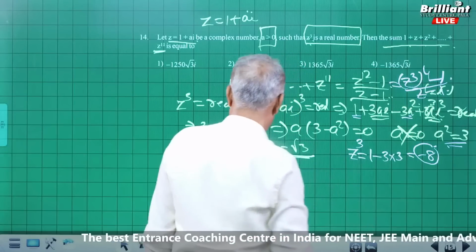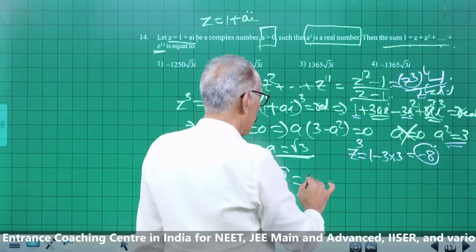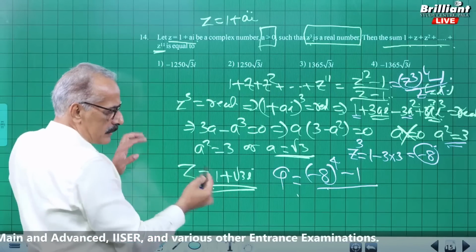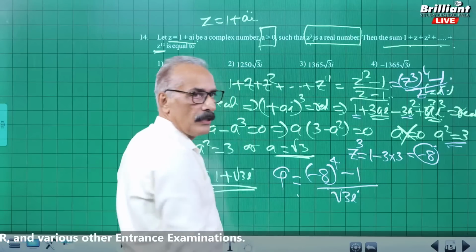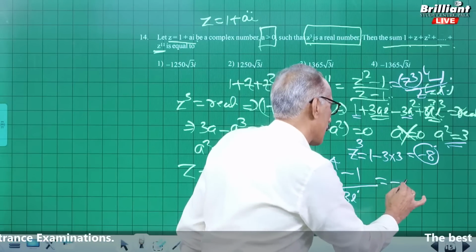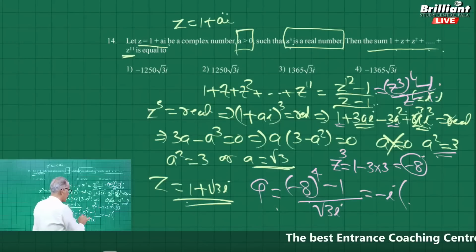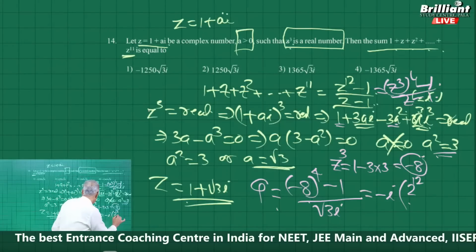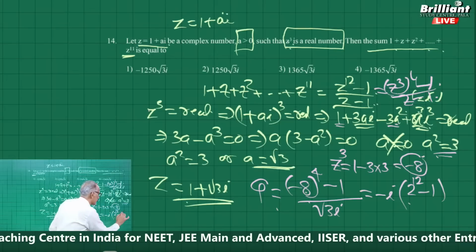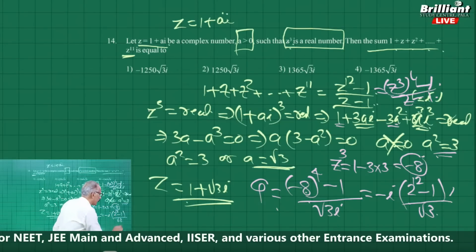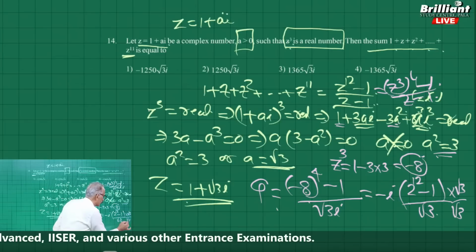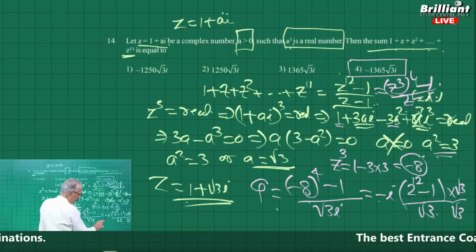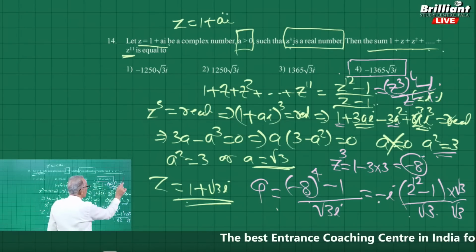Why don't you substitute there? So your expression will be equal to minus 8 the whole raised to 4 minus 1 divided by z minus 1. Look at this, that's equal to root 3 iota. What is 1 by iota? That is minus iota into, this will become what there? 2 raised to 12. Okay, 2 raised to 12 minus 1, 2 cube the whole raised to 4 minus 1 whole divided by root 3. You can multiply and divide by root 3 and you get the answer minus 1365 root 3 iota. Minus iota into 1365 root 3.